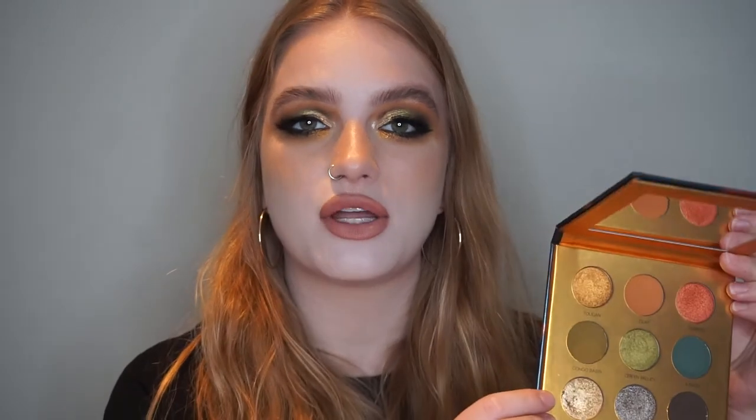Surprise, surprise — I love the way my eyeshadow turned out. I think this is such a beautiful palette. The tones in here are just, to me, absolute and utter perfection. You have a mustard, a grungy army green, this really beautiful blue-toned deeper green. The Matriarch shade is a beautiful deep neutral brown that works really, really well with the rest of the palette. The metallics are absolutely stunning — they're so smooth and so creamy.